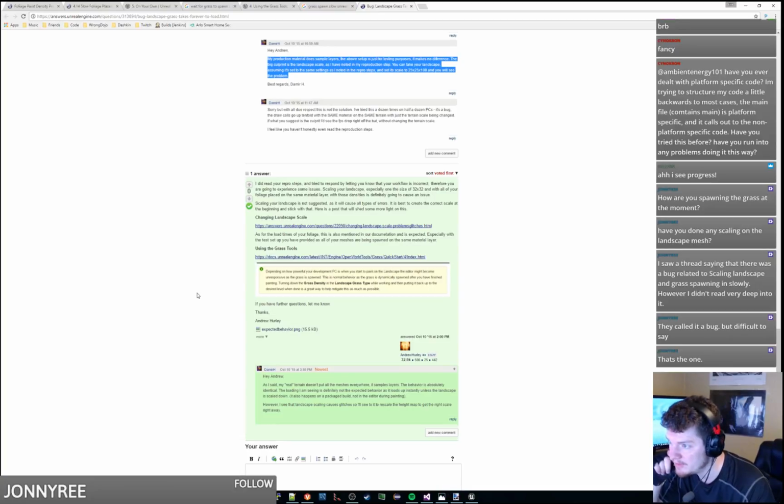As for the load times, there's also mentioned that documentation is to be expected, especially with the test you have provided, as all your meshes are being spawned on the same material layer.